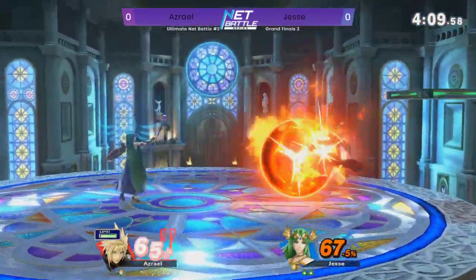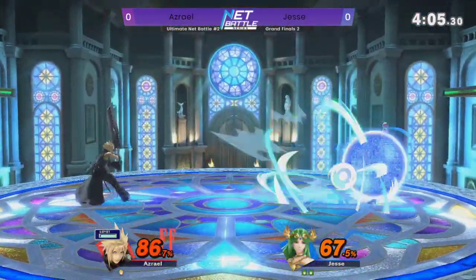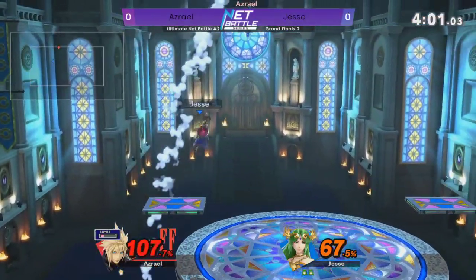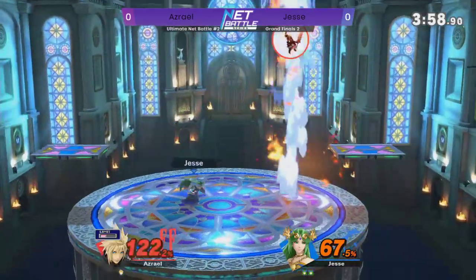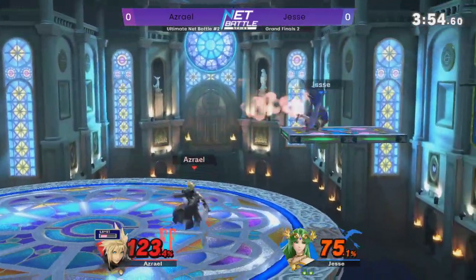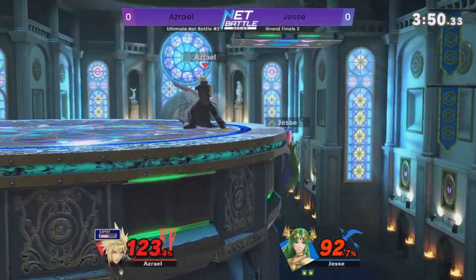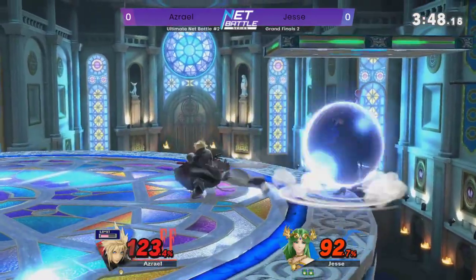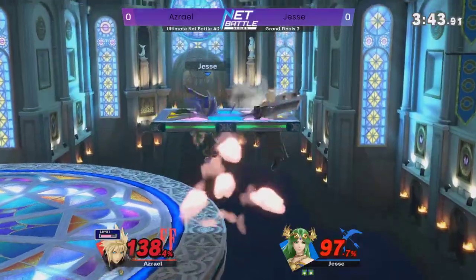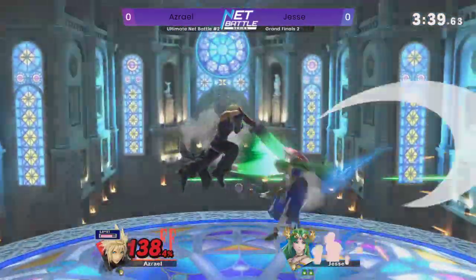Counter. Only countering the second hit. But multi-hits tend to be a little bit safer against counters, simply because the counter of course scales with the damage of the move. So you only get counter damage based on that particular hit of your multi-hit move, I believe. Okay, yes, not doing it. Apparently the late hit of the down smash does not cover the ledge hang animation for Palutena, at least not at that range. So that's good news for Jesse.